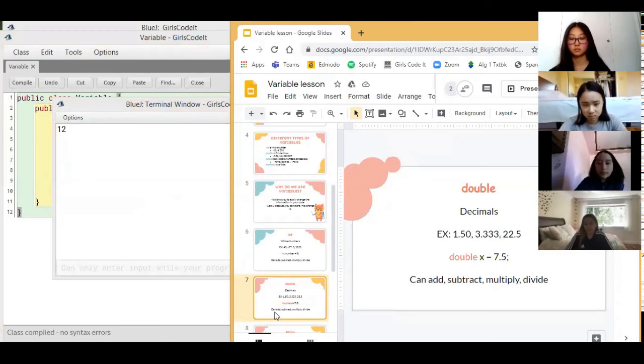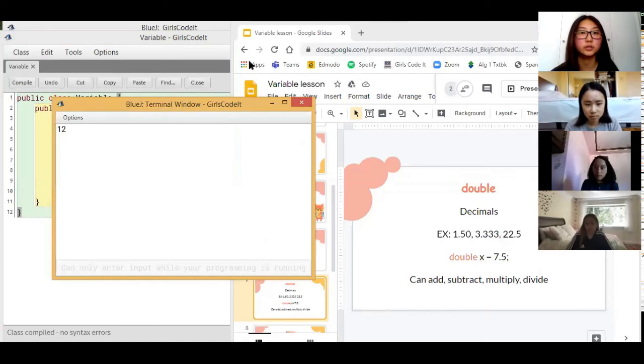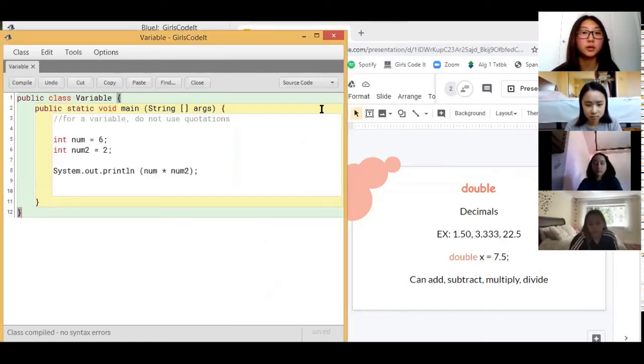You write double, which is the type, and the variable name, which in this case is x, and then equals whatever value, in this case 7.5, and then a semicolon. And for doubles, you can add, subtract, multiply, and divide as well.